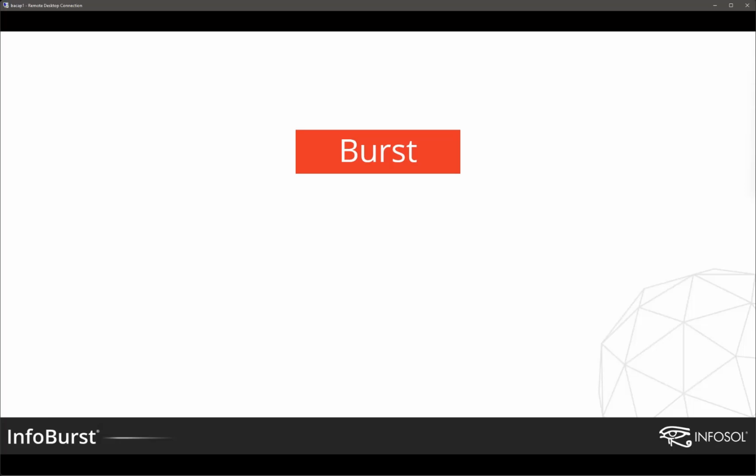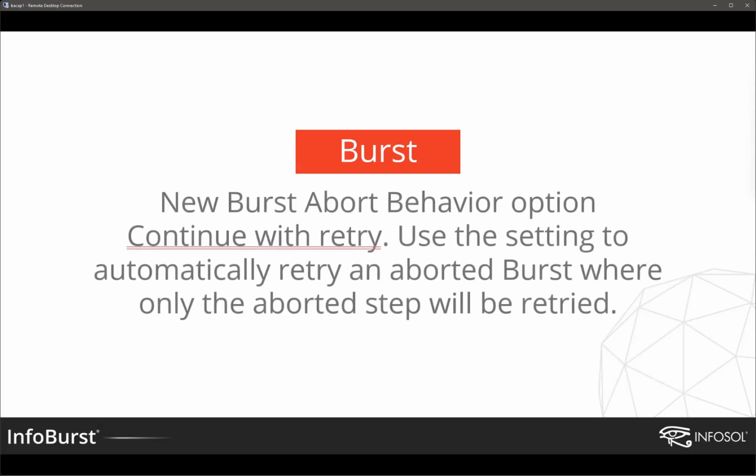Okay, let's talk about enhancements to the burst. And this is a very interesting feature. Let's first talk about the burst and what you can do with it. Within a burst, you can optionally define how the burst will behave when any step in the burst aborts. This is called burst abort behavior. It's a setting of the burst. By default, when any step in the burst aborts, the burst will automatically stop dead. It won't go on and do anything else.